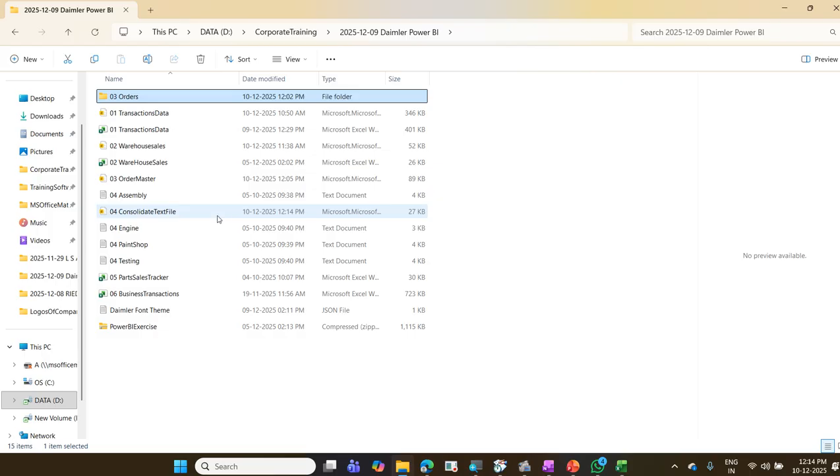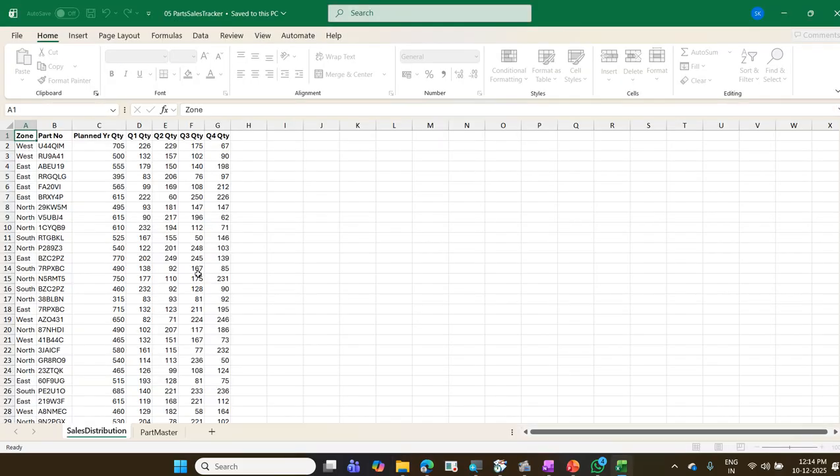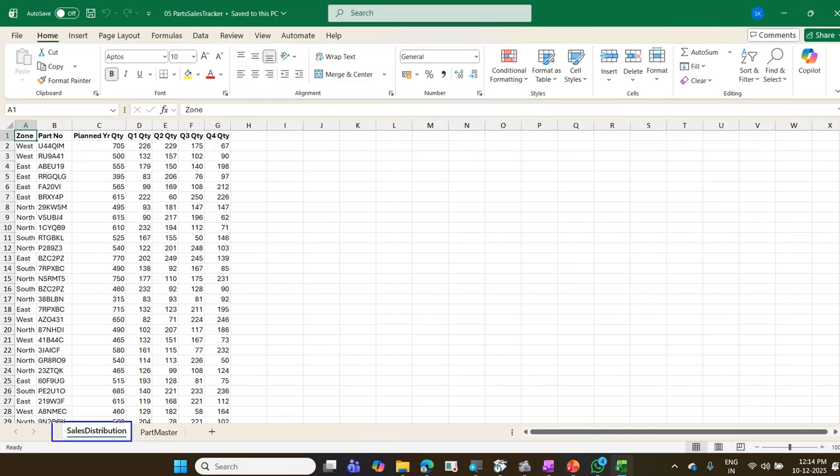Sales distribution has sales data: zone wise, part number, planned year quantity, Q1 quantity, Q2, Q3, Q4. And in the part master, I have part number, material type, category, part name, quantity, reorder level, lead time, drawing number, unit of measure and rate. So both are non-identical data.